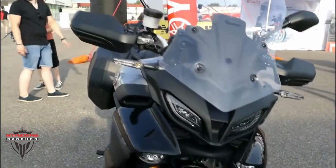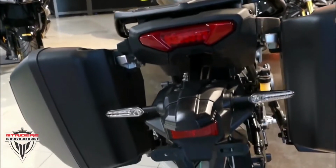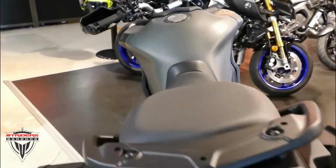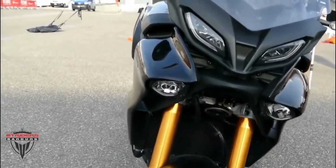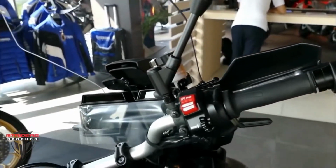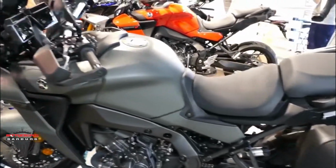Unlike the Triumph, the BMW also uses a sporty 17-inch front wheel for road-focused handling. You might also consider the Kawasaki Versys 1000 S, which has a similar power and price to the Yamaha and also has a 17-inch front wheel. Equipment. Yamaha have gone more minimal with the sleek design of the Tracer 9. The layered plastics and panels promote better airflow, while the rest of the ergonomics add to the impression of balance.